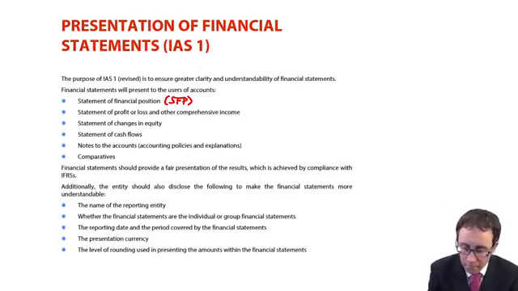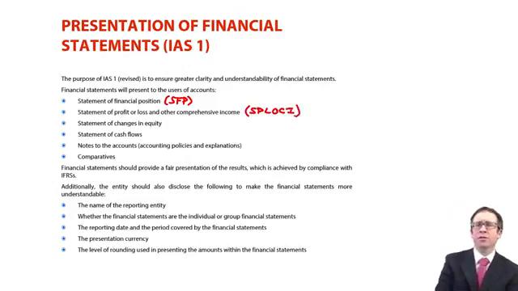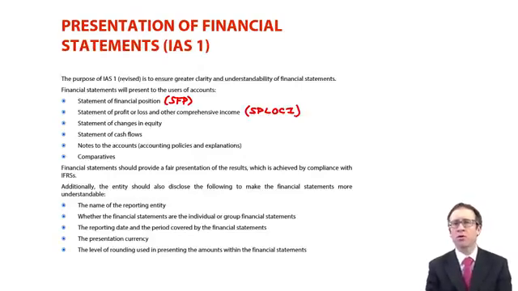We then have the statement of profit or loss and other comprehensive income, usually referred to as the SPLOCI, or SPL for statement of profit or loss. Remember, profit or loss is all your realized gains and losses in the year, and other comprehensive income is effectively where we show the unrealized gains and losses during the year, so gains that we can anticipate might be made in the future. One that you've seen already in financial accounting is the revaluation of property, plant and equipment. That revaluation gain hasn't been realized because it only gets realized when the property is sold. If it hasn't been sold, it cannot go into profit or loss. It will go into profit or loss when we make a profit or loss on disposal, but it's not being disposed of, has it? It's just an unrealized, stored up gain for the future, isn't it? So that will go into other comprehensive income.